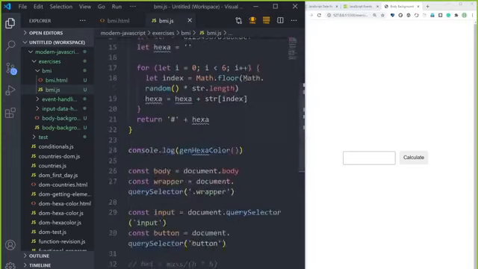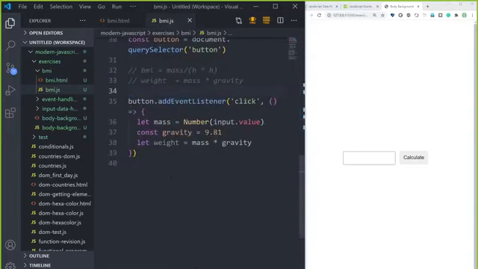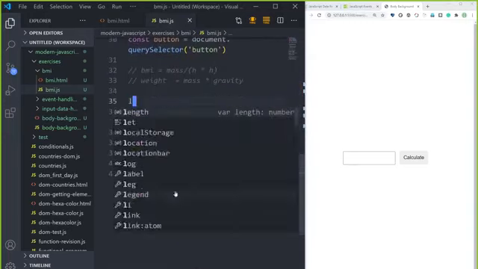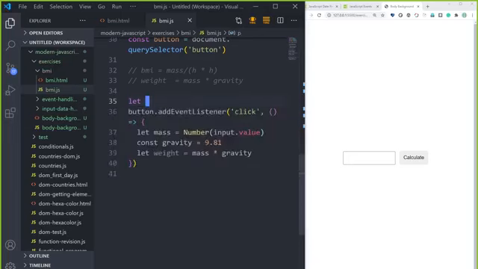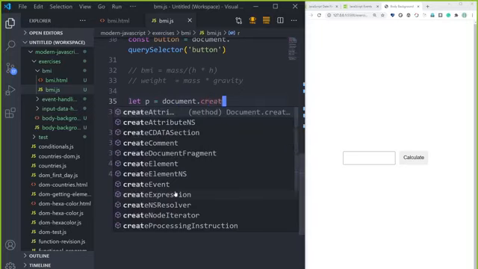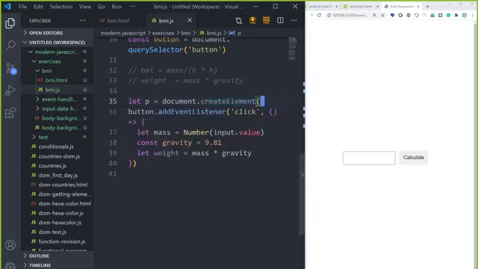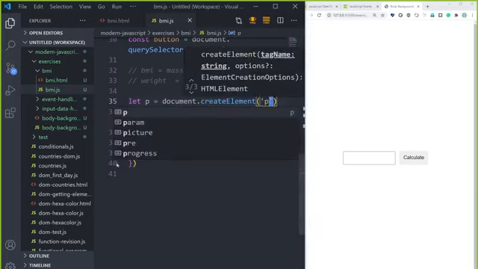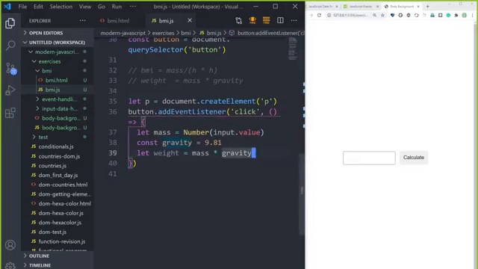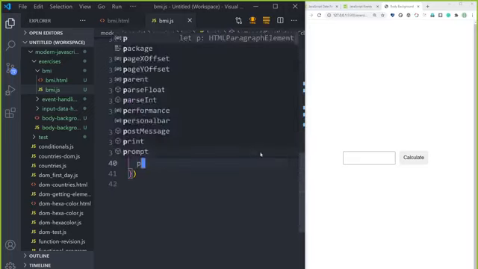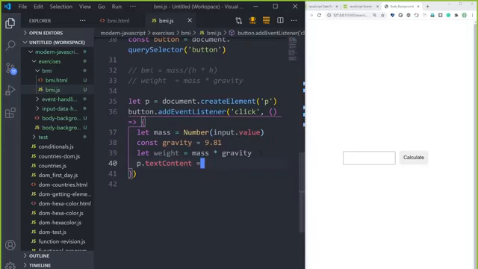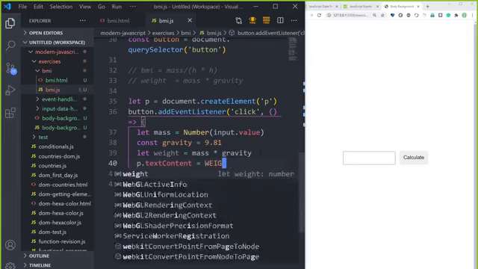Okay, so let's create a p tag. Let p, that means result, equal document dot create element, and then I want it to be p, and the result is going to be p dot text content, and it's going to be the weight.